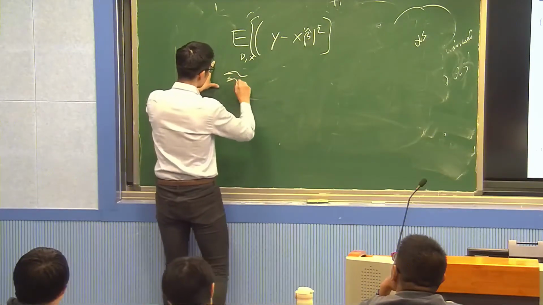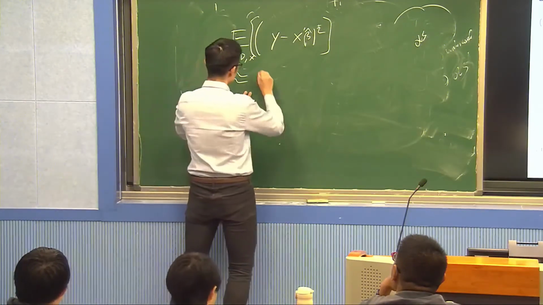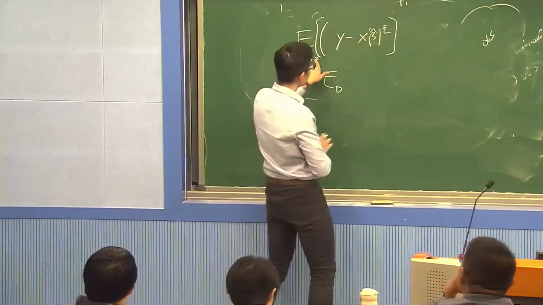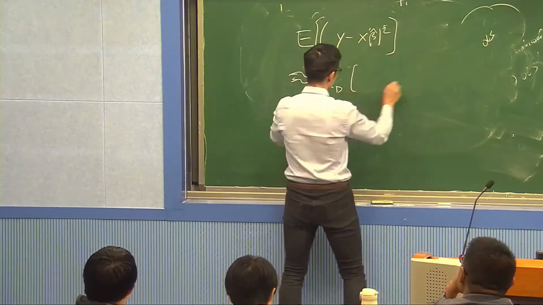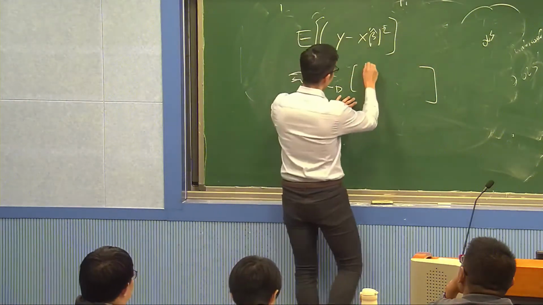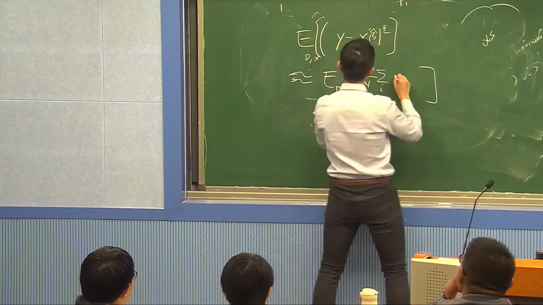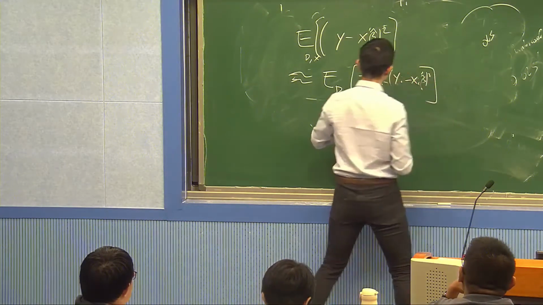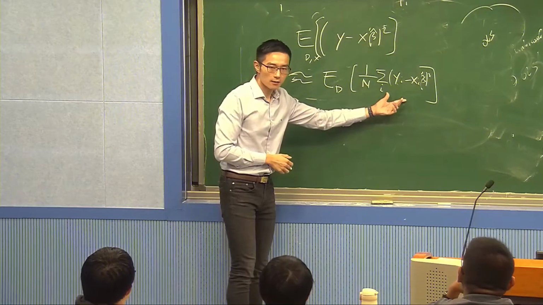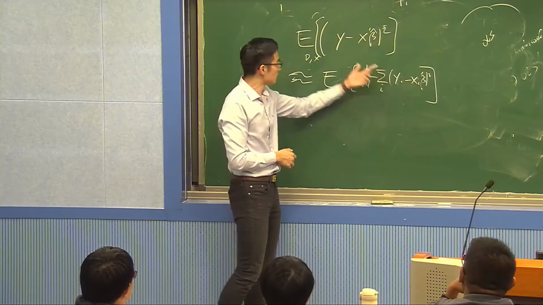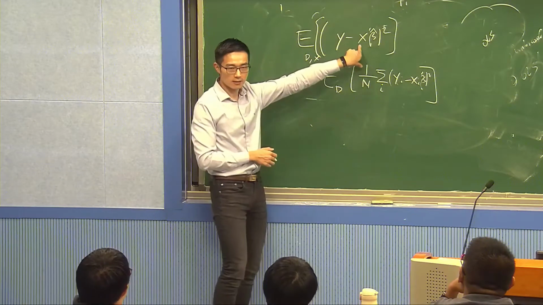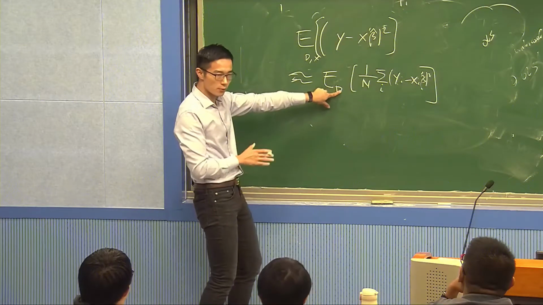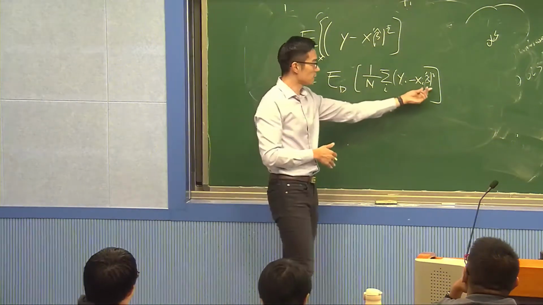So this is approximately equal to, let's only integrate with respect to data set, but do the integration over x within the bracket, and that's basically 1 over n, sum over i, of (y_i minus x_i prime beta hat) squared. So this is approximately taking the mean over all the x values inside, and then outside I'm taking expectation with respect to data set, meaning every time I have a different data set and a different beta hat.